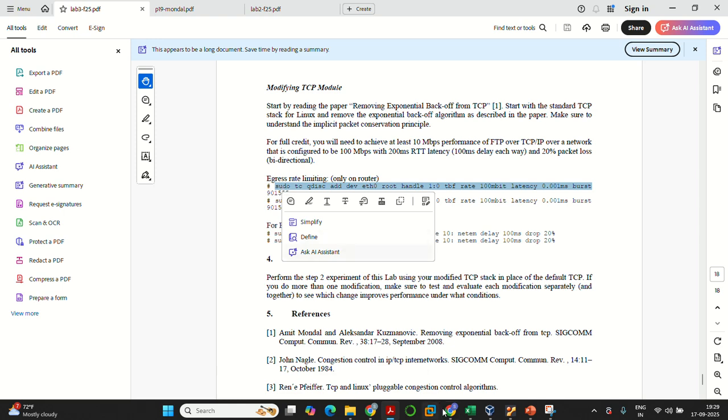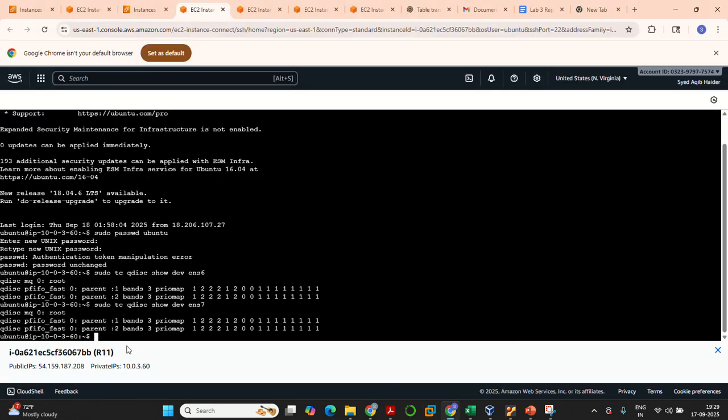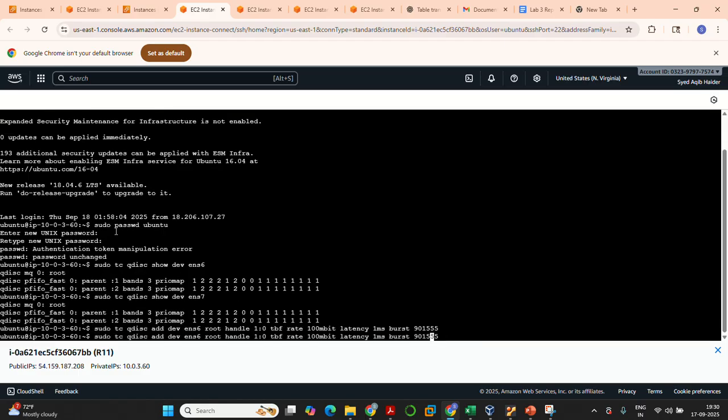Control C. We are taking 1 ms. We have the option of taking 1 microsecond also, but for better performance we are taking 1 millisecond, ens6, and then ens7.